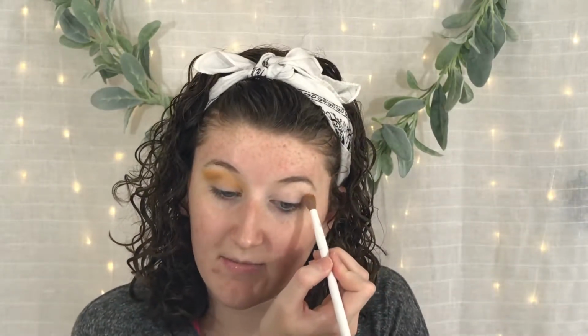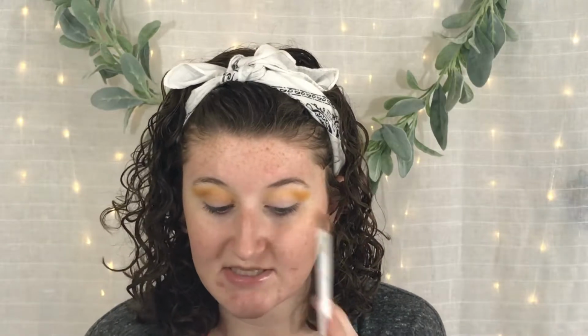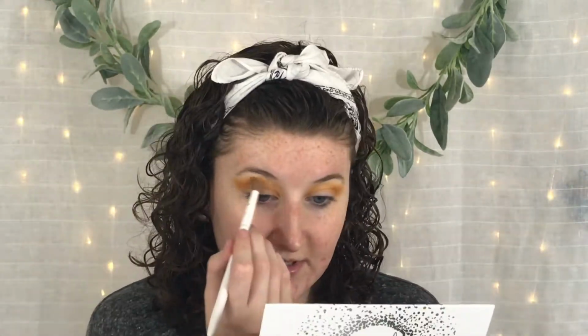See, that color is fine. I didn't have problems with this one to begin with, but then again I feel like this is a fairly easy color to nail, but it's still, when I just touch the shadow, it is so dry. Again, I'm blowing this out really far so I can go back and get that nice defined sharp line. So it's going to look crazy until we clean it up, but that's fine.